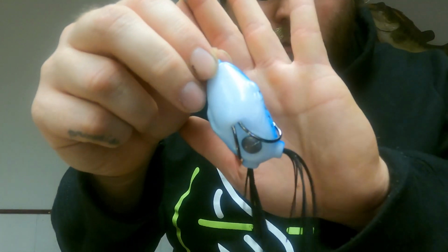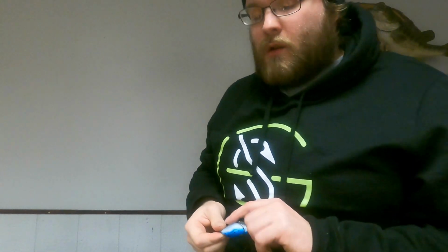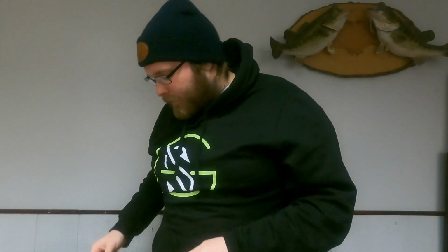I've never considered the top of the frog to be even really worth painting, because that's not what the fish see. They see that bottom. They're looking at it from below. So it's always, these are top water baits. Top doesn't matter. But nonetheless, it's white on the bottom, blue on the top. Pretty alright. I've never caught a fish on a frog just because I don't throw them a lot.